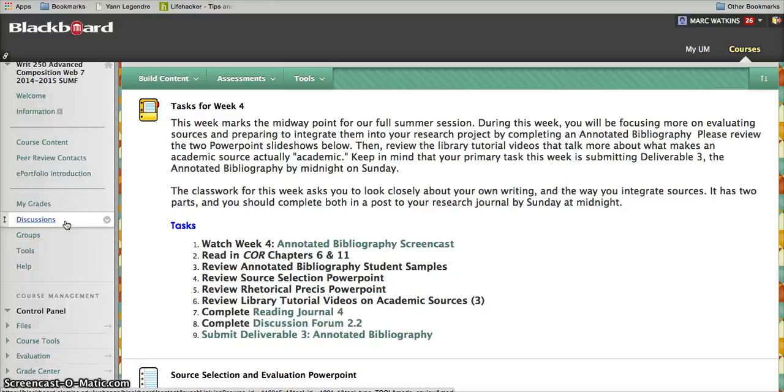As before, try not to fall behind on your coursework. Many of you are doing a good job with the reading journals and the discussion forums, though some of you are waiting to the last minute to actually jump into the discussion, and that doesn't leave a lot of time for people to actually start thinking about their research question or anything else within our discussion forum. So just make sure that you're keeping up with the coursework and budgeting your time properly. As before, if you have questions, please send me an email, and we'll move on from there.